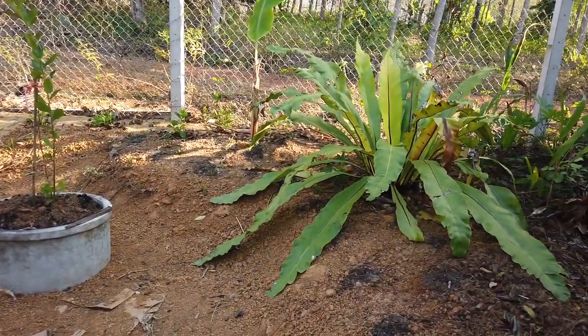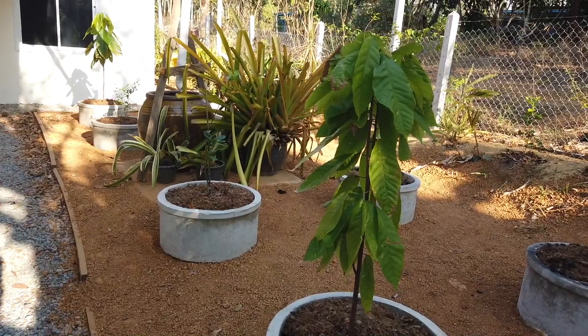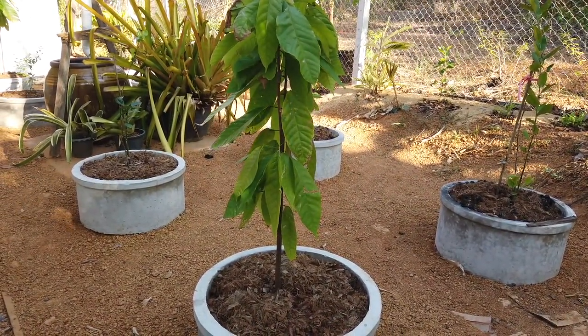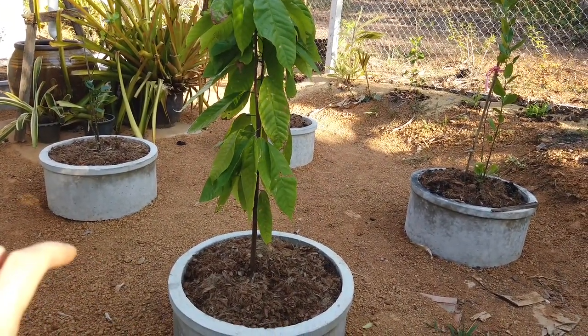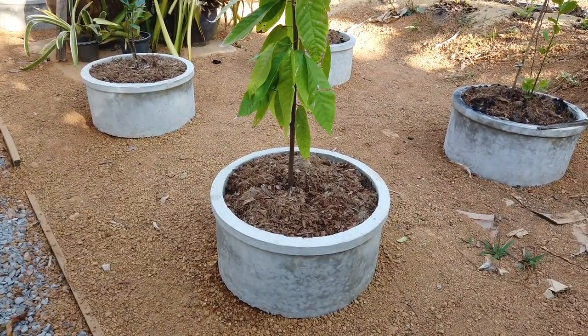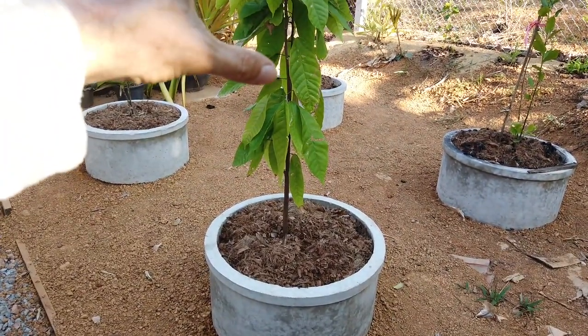This area is kind of like a garden. I was going to do a kitchen garden but we decided not to. We've got these concrete rings — they're open to the ground, so we fill them up with really good stuff and mulch them big time. We've got a chocolate tree there.